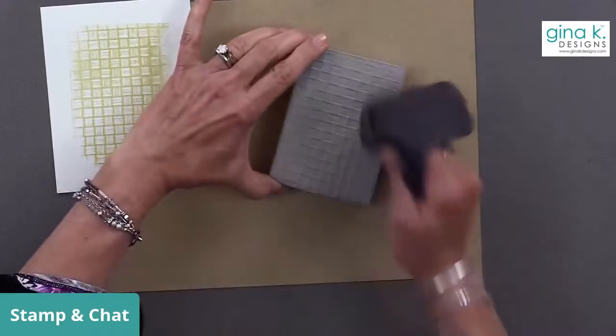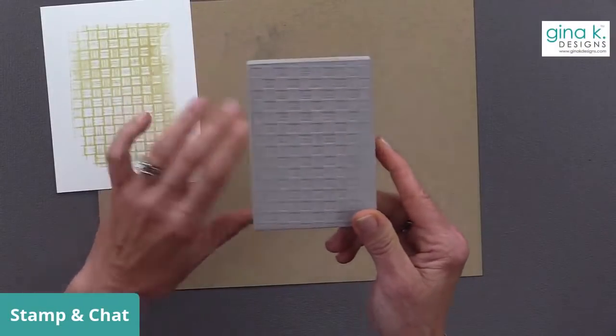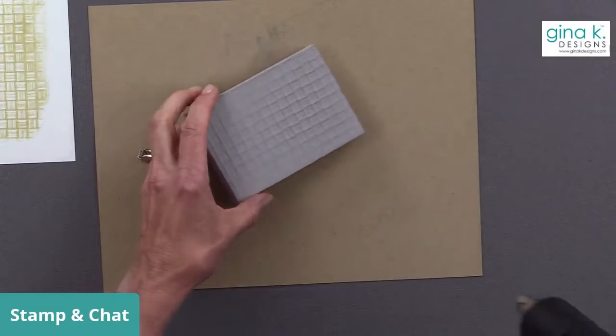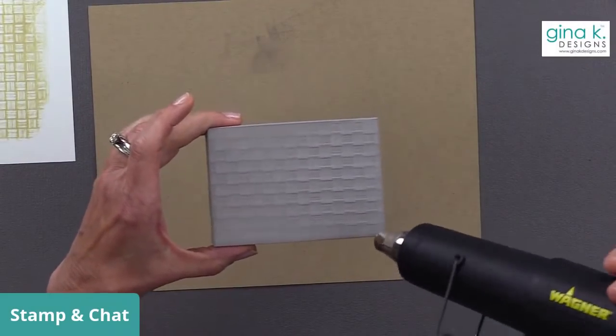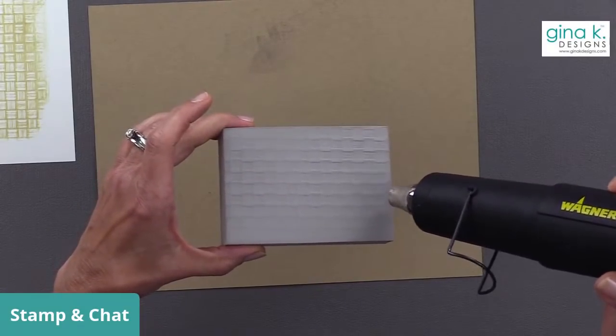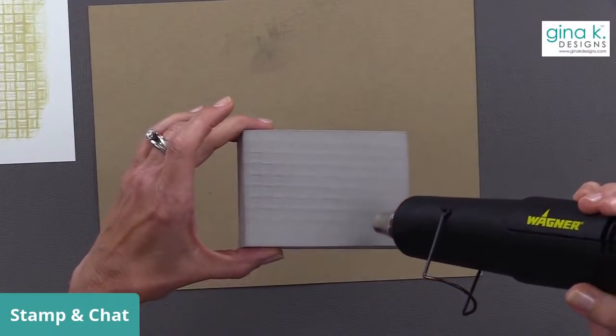I'm just using my tidy towel to clean it. Now you can see it's still got all that texture in there, but watch what happens. I saw this on a video, so I hope it works for me. Watch what happens when you heat it again. Look, the design is disappearing. See that? It's just all going away.